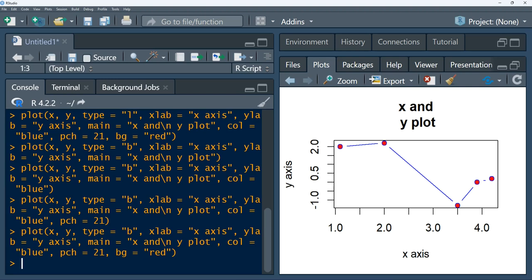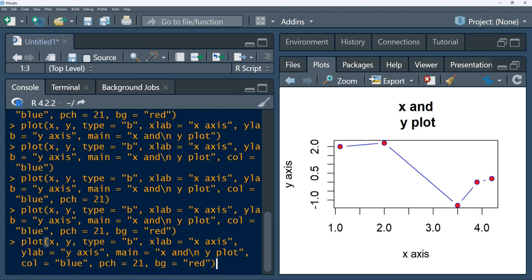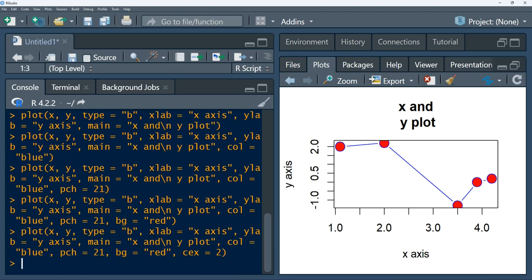Let's run this. You notice that we have changed the background color of our points. So we can also increase the size. Say for example we specify 2, you notice that we have increased the size.